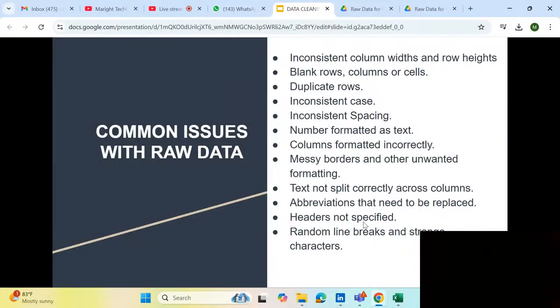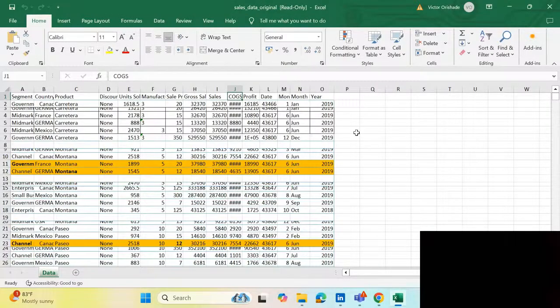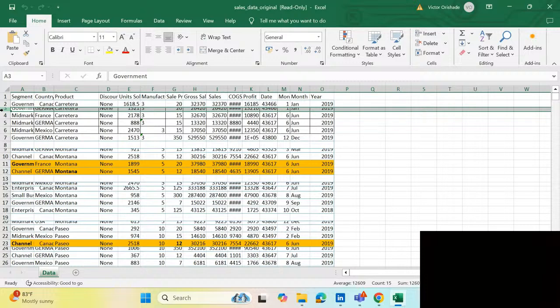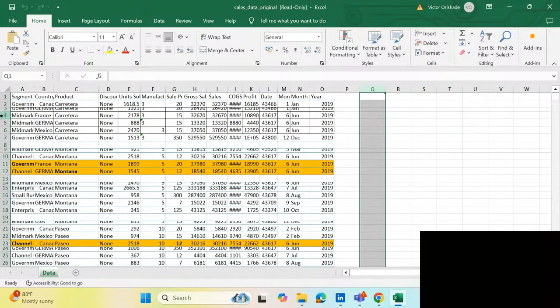So different errors can include messy borders. Excel is structured in rows and columns. Vertically, that's what we call columns, and horizontal is what we call rows. Vertical is column, horizontals are rows.